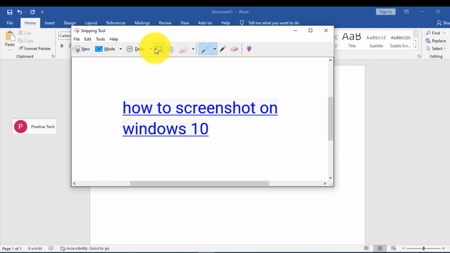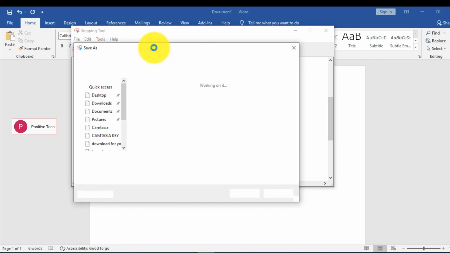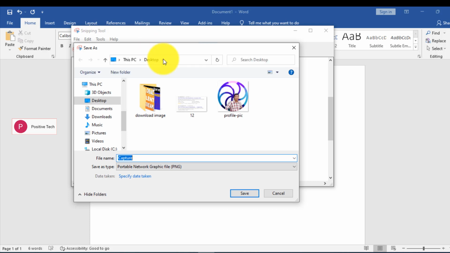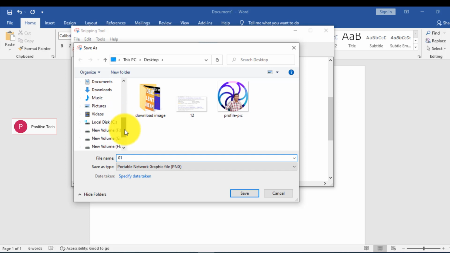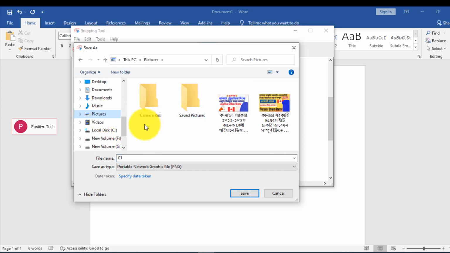Just click Save, and the file will be saved with the name you give it. I gave it 01, keeping it here in Pictures, okay. Save.